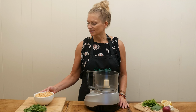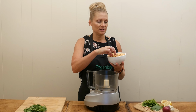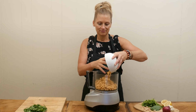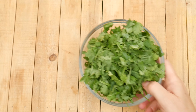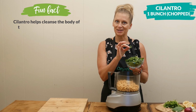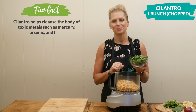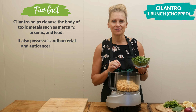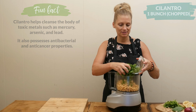In your food processor, add your soaked chickpeas. As you can see, they have tripled in size. And 1 bunch of roughly chopped up cilantro, and I went ahead and just chopped up the stems with it. It's about 1 cup's worth, and cilantro is so fantastic at detoxifying the body from heavy metals.